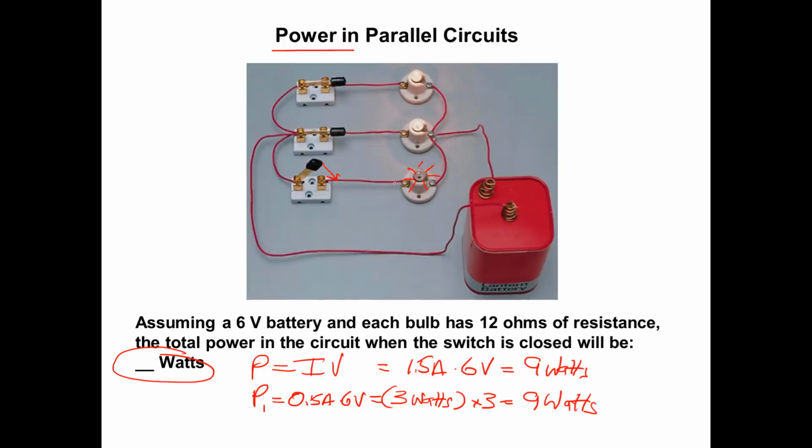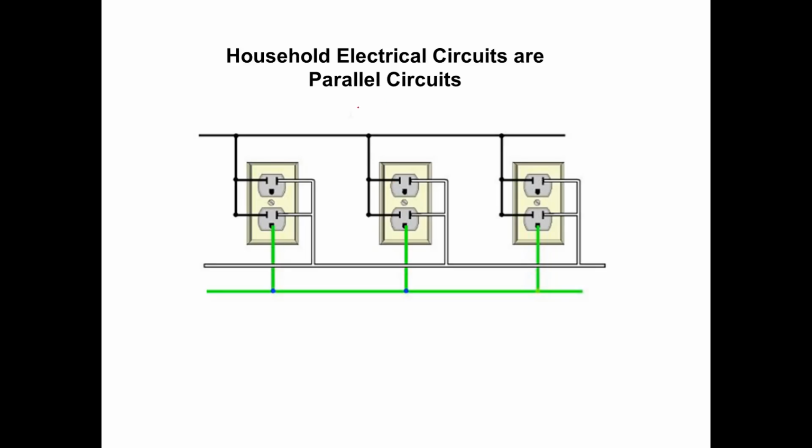And last note, just on parallel circuits, household circuits are arranged in parallel. Why is that? Every time we plug in an appliance, we always want the same type of voltage. Typically, household voltages are somewhere around 110 to 125 volts. Our appliances are all designed for running in that range of voltage. If we had a series circuit, every time we plugged in another appliance, the voltage would keep dropping and dropping and getting lower and lower.